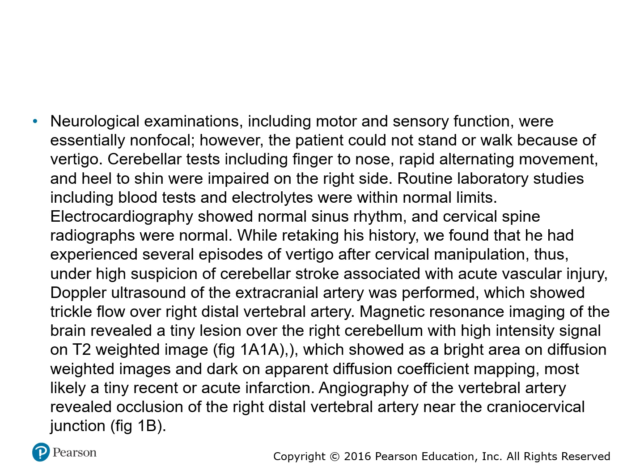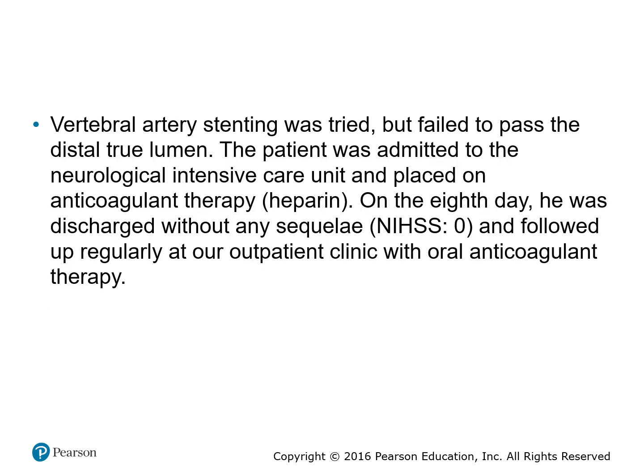Magnetic resonance imaging of the brain revealed a tiny lesion over the right cerebellum with high-intensity signal on T2 weighted image, which showed as a bright area on diffusion weighted images and dark on apparent diffusion coefficient mapping, most likely a tiny recent or acute infarction. Angiography of the vertebral artery revealed occlusion of the right distal vertebral artery near the cranio-cervical junction. Vertebral artery stenting was tried, but failed to pass the distal true lumen.